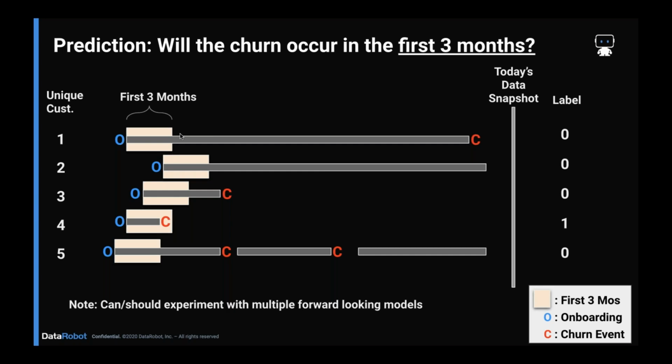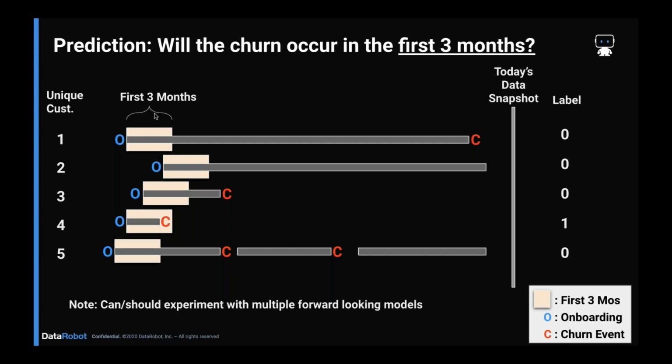One thing to note here, right? So this is fairly straightforward. As you can see, for every row in your data set, is one customer and the time period we're looking at, there's no one defined start date because the start date is going to be the one where the customer onboarded, and this might be a random date, right? The start of each of our rows or the time period this refers to moves with the customer's onboarding date. And that's kind of important here because as we will see in the next way of defining the target, that's going to look different.